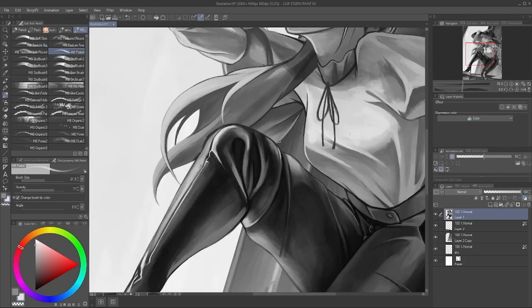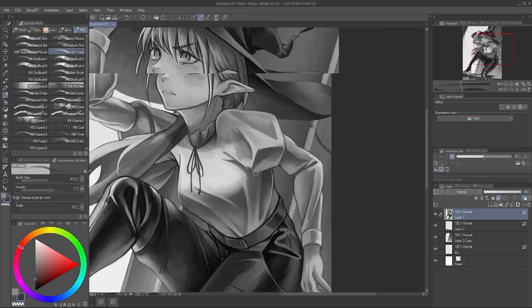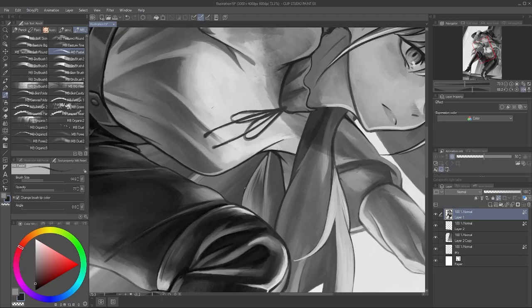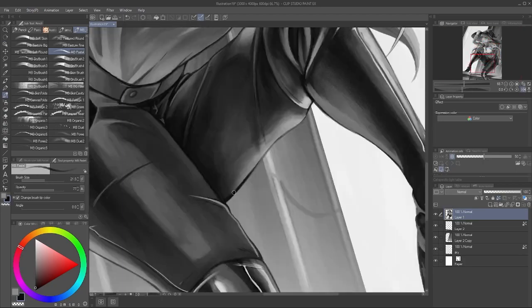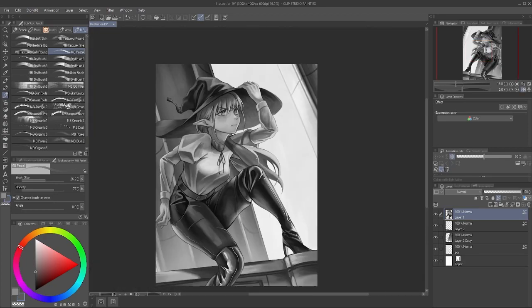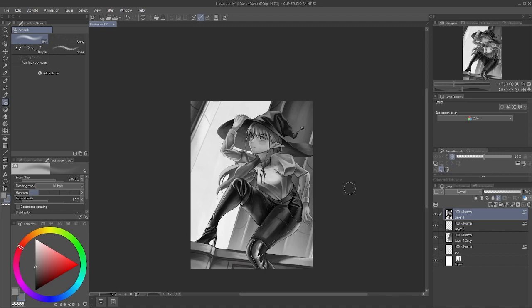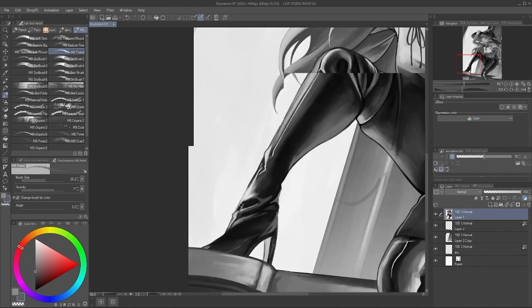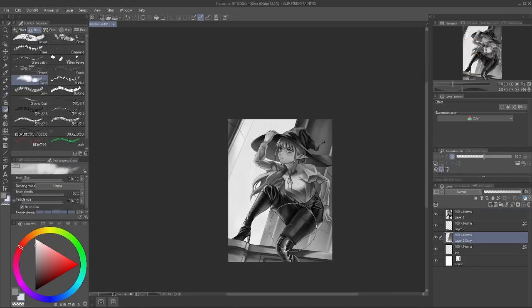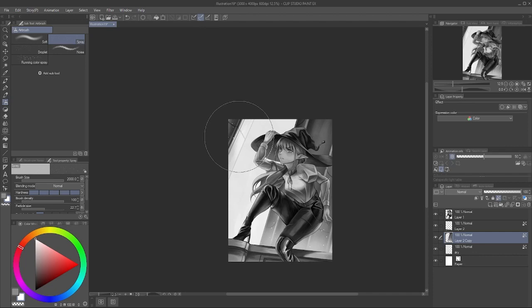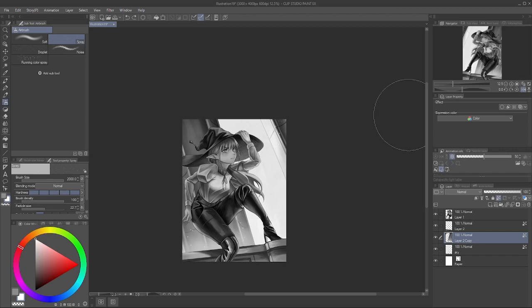Especially for this illustration, I actually took a picture of boots, and what I did with that picture of boots is I grayscaled it. That way I could understand how the values work better. So not only are you able to put an item in grayscale, or paint and illustrate in grayscale to really separate those values and get an idea of how important value is to separating your composition, you can also take images of life drawings, illustrations, real life images, and put those into grayscale as well.